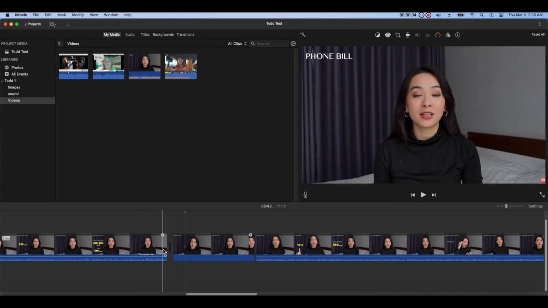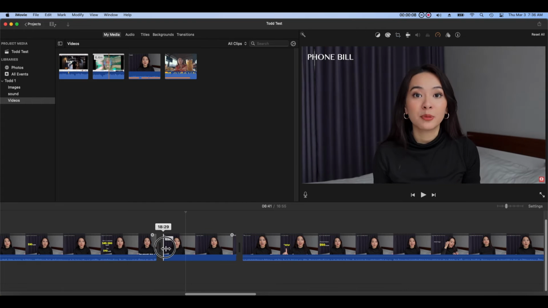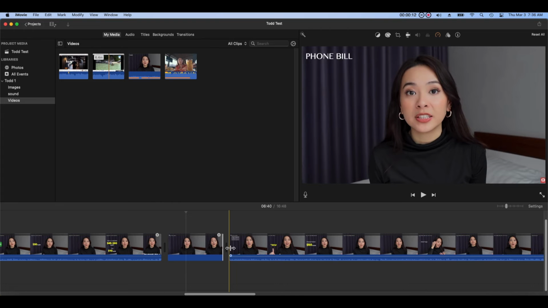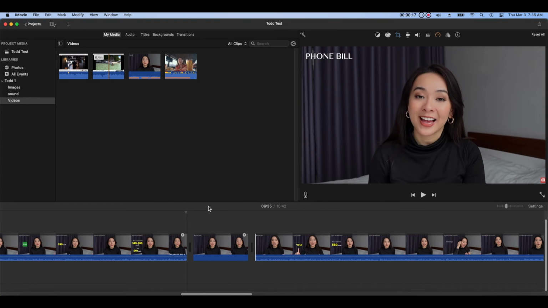Transitions. Like you see here, to add a transition, I first need to trim or take off part of each clip. Next, at the top, in the browser command bar, go to the last command on the right and select Transitions.